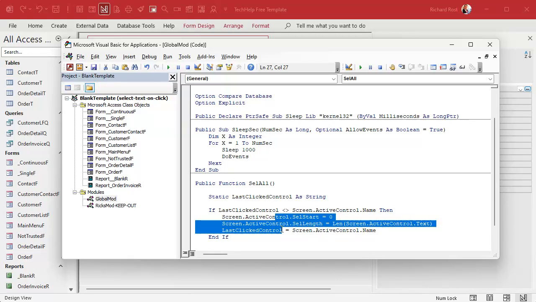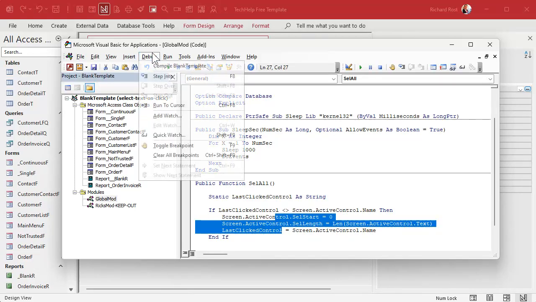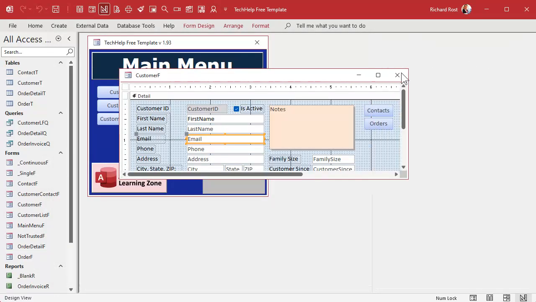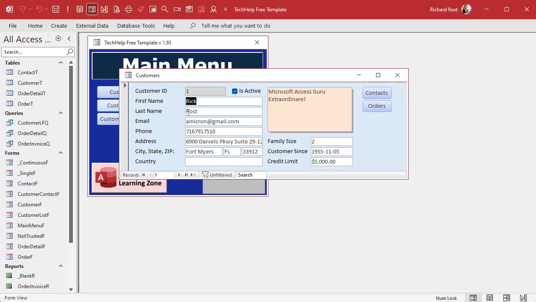Okay. All right, so let's save it. Always throw in a debug compile. Come back out. Let's close this, open it back up again. Now, the first time I click on my email field, the code runs. Second time I click on it, oh, look at that. My cursor's right in that little spot right there, right? Do the same thing up here. Click. See? Click down here, click up here, click over there. Click in here, click here a second time, and there you go.